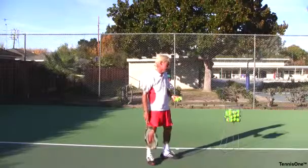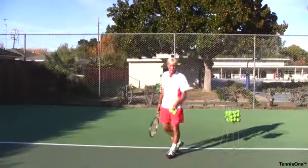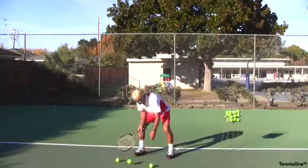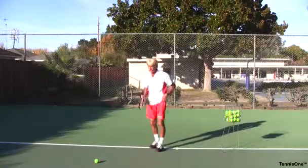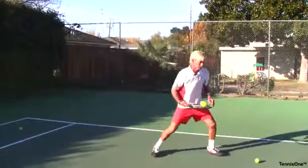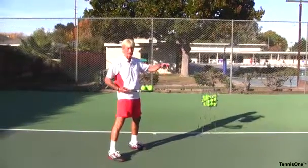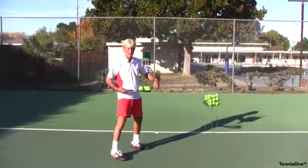That works for a while, but what's another way? When I practice serving, the balls that didn't make it over the net — I practice picking them up. I practice moving to the ball, do a split, pick it up with good posture. So not only am I picking up a ball to start my next drill, but I'm working my legs at the same time.